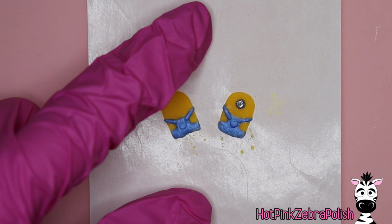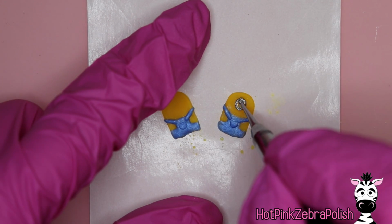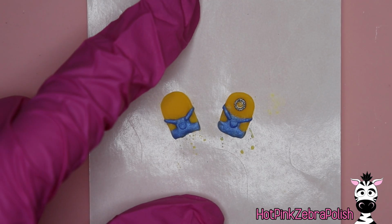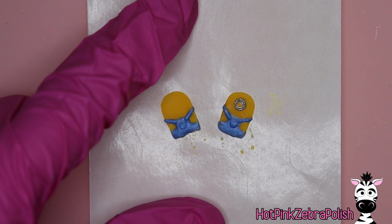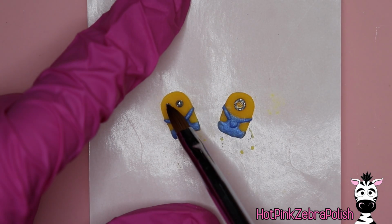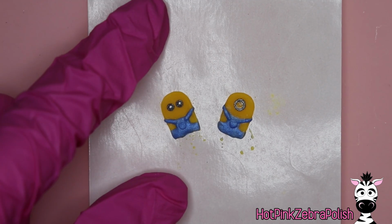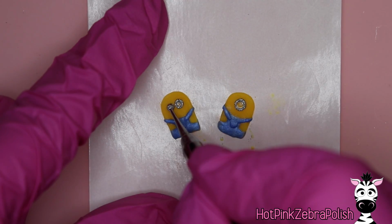And as you're trying to find minions to sculpt, you see there are so many different varieties with them, even the size of their goggles. I know Bob specifically, which I did sculpt later, has a much bigger goggle than the rest. His eye is actually considerably larger than the other minions. So you can have some fun with it and play around with it and do things however you like.